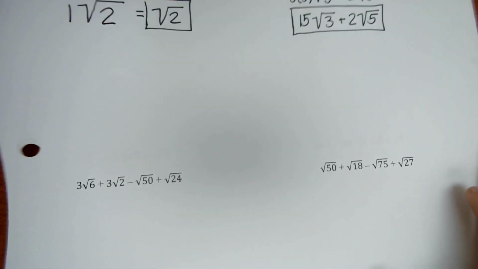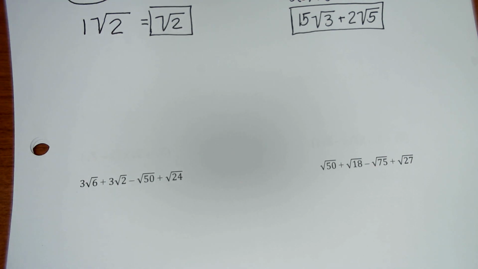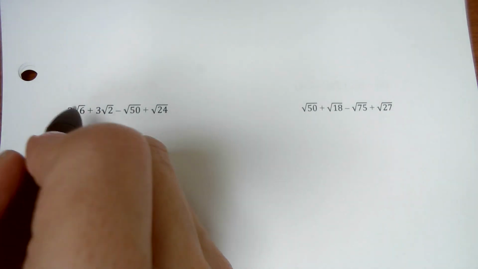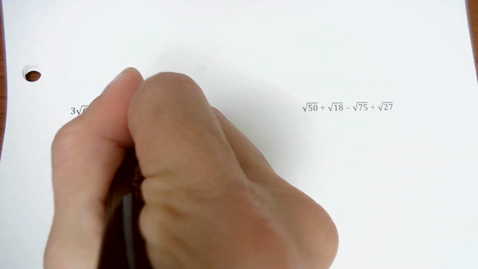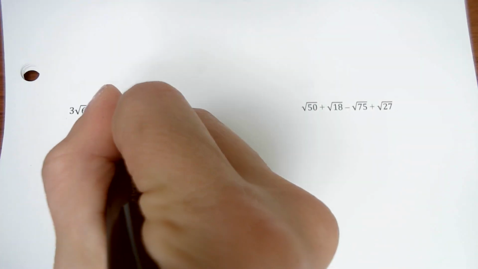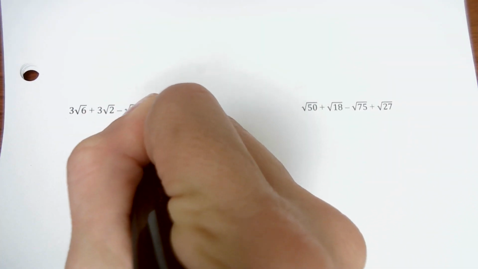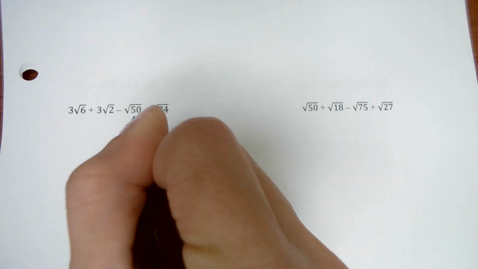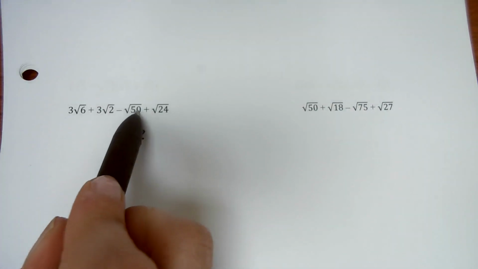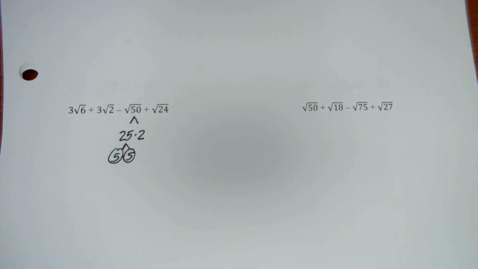All right. Now the next one, we have 4 terms, so we want to make sure to simplify and try and find which of those have common radicands. The first 2, I don't need to really rewrite or factor out because 6 and 2, I already know neither of those has a perfect square as a factor. But the square root of 50 does, and that can be the square root of 25 times 2. And 25 is 5 times 5. So that will be the factor that we can pull out of the radicand.